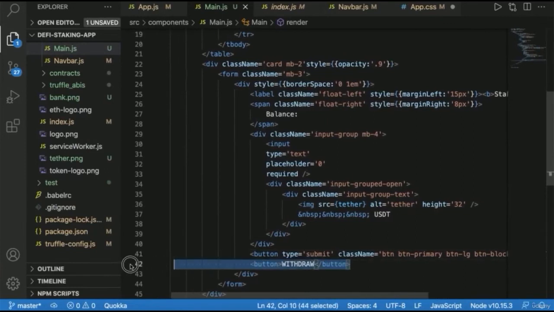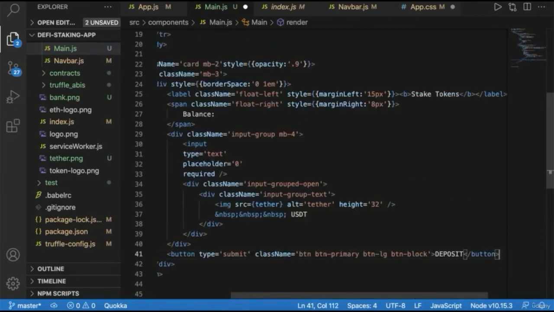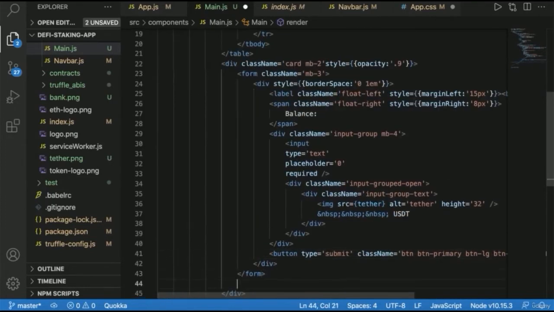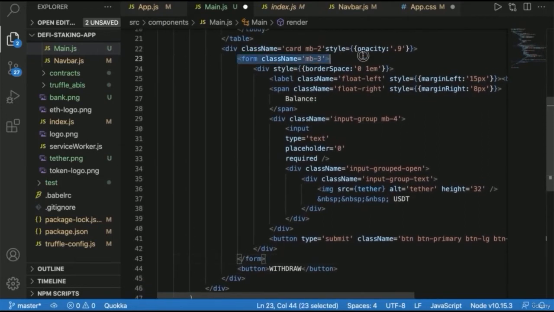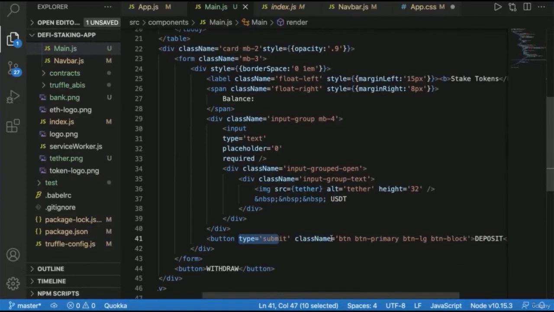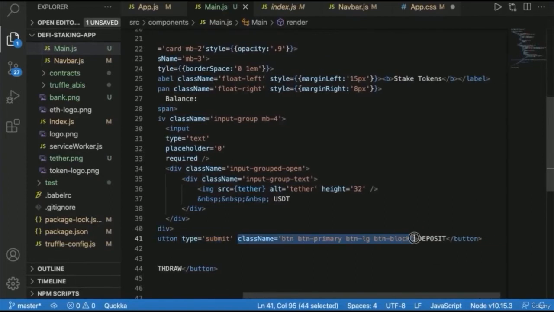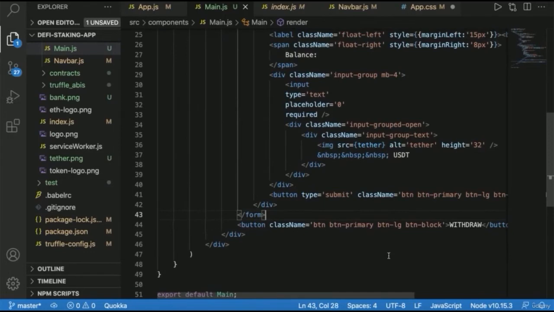Okay. And actually, the withdraw button is not going to be in our submit form. It's going to be separate, right? We want it to have separate functionality. So we're not going to put it into our form. We're going to put it after our form. So we'll just move it to outside of the form. Remember, this opens and this closes. All right, so let's do that. And this button is also going to have the same classes, the same style. So I'm going to copy the style for the withdraw button, the class name here, and I'm going to add it here. Okay, so let's go ahead and see how this is looking.